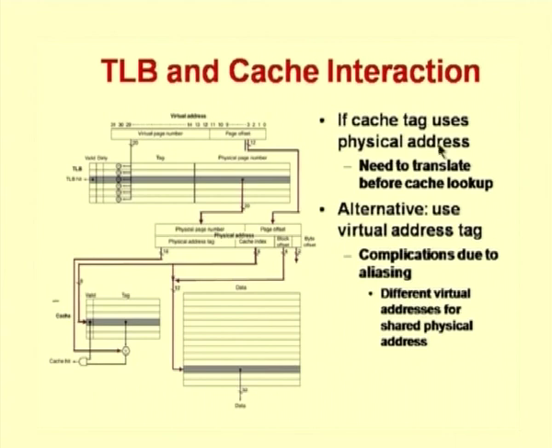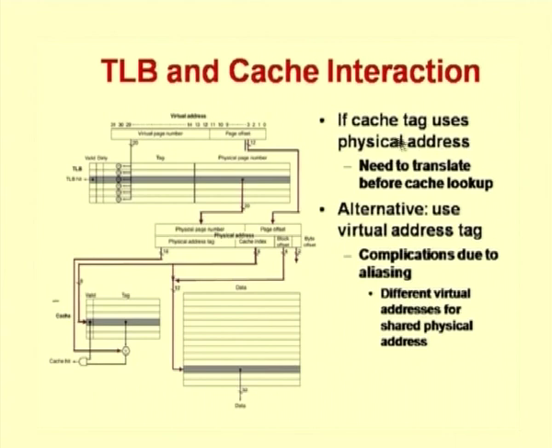Now another aspect to understand is the interaction that we have between the translation lookaside buffer and the cache. So just look at the various steps that are taking place. Your process produces a virtual address or a logical address. Now we have to put it through a TLB, get the physical address, and then use that physical address to check whether it is there in the cache. If the block for that address is already in the cache, we can take it from there. So I will go to the cache using that physical address and then do an access. If it is not in the cache, then of course I will go to main memory. So this will be the process that you will have when you also have this TLB in place.